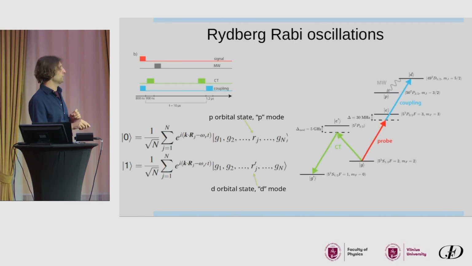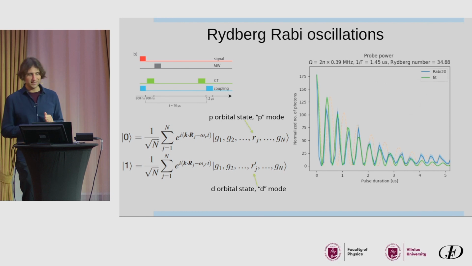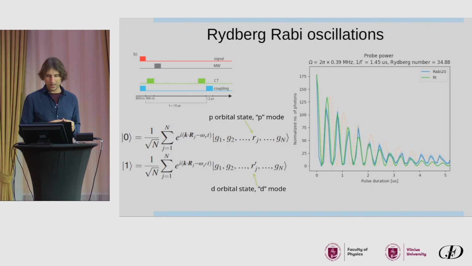So this is our full configuration. We have these spin wave freezing beams. We have the probe and the coupling. This gets stored in the atomic ensemble. And we also have a microwave here, which allows us to transfer atoms between the Rydberg state with orbital d and the Rydberg state with orbital p, which we'll call the P and D states. And if we do that, and we apply this microwave in between here, then we see Rabi oscillations directly using the EIT protocol.